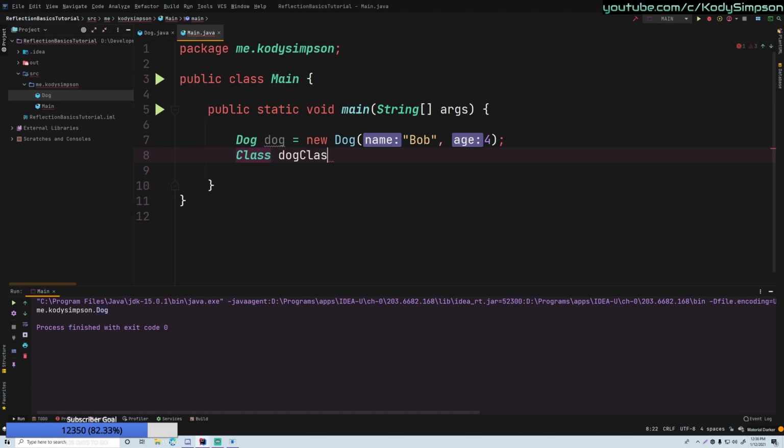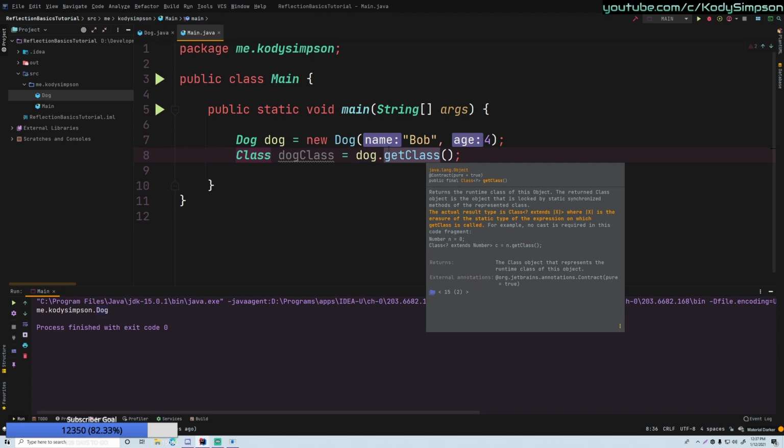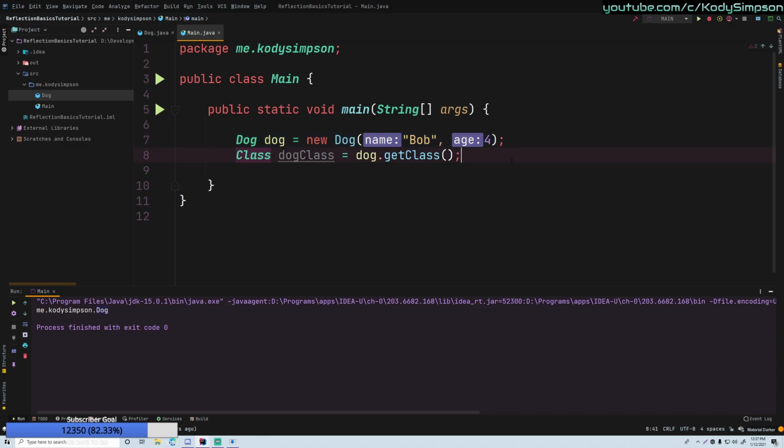We'll call it dogClass again, equal to, instead of doing dog.class, since we have an object here, we can use it. So dog.getClass, and that's one way to do it. You can call the getClass method, and that returns a class reference to the object that you have here, okay? So hopefully that makes sense. It's literally the same thing, except that you're accessing it a different way.